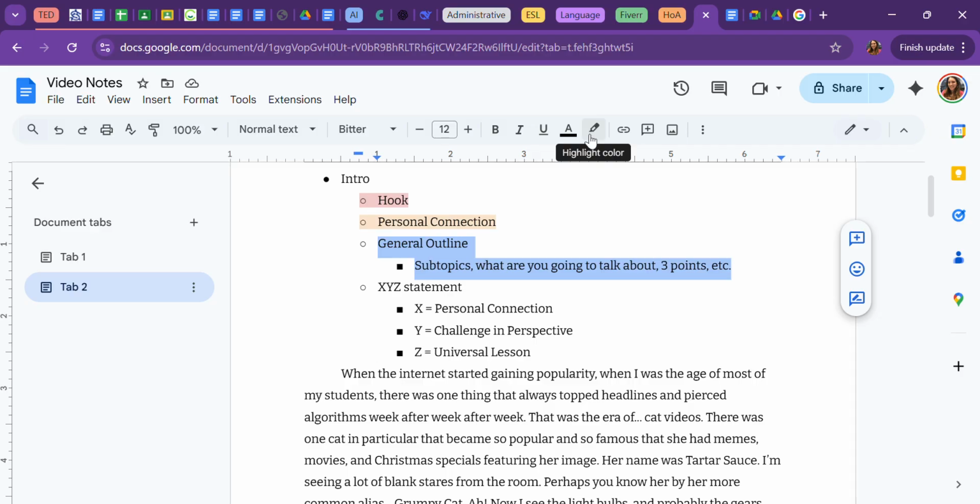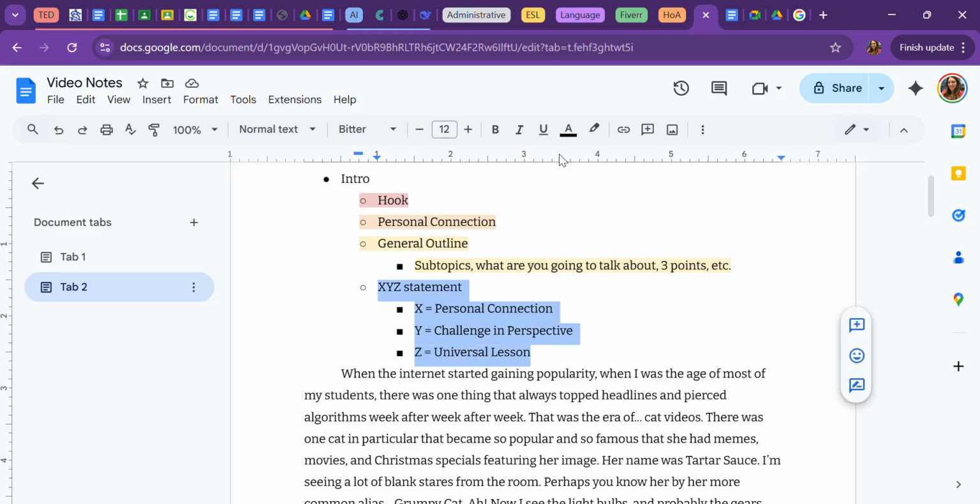and that's what I mean by that. And the reason why I'm spending a little bit extra time explaining what this means is because knowing what your subtopics are makes it really easy to incorporate things in your story, to know how to write your body paragraphs, etc., etc. And then lastly is your XYZ statement.